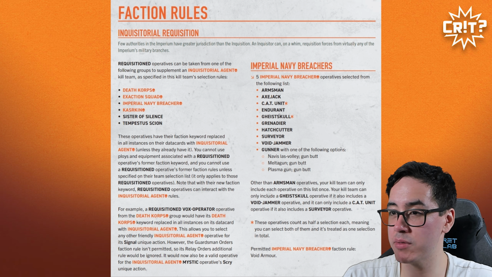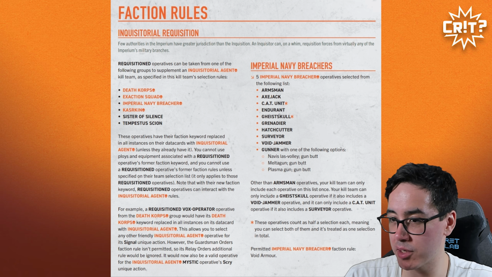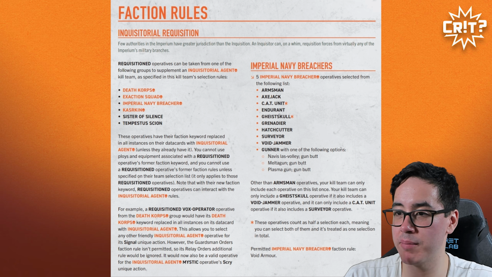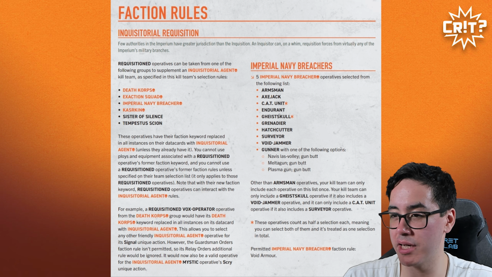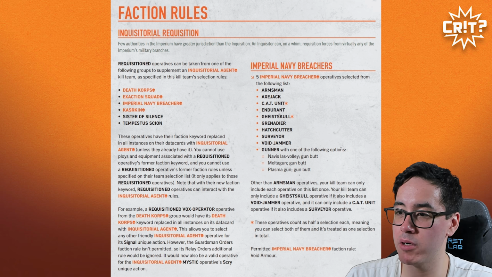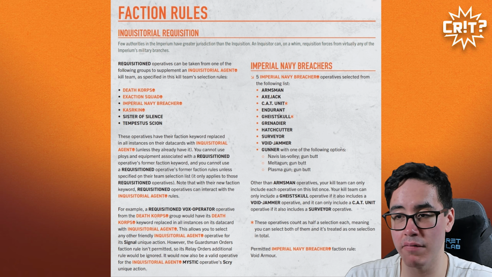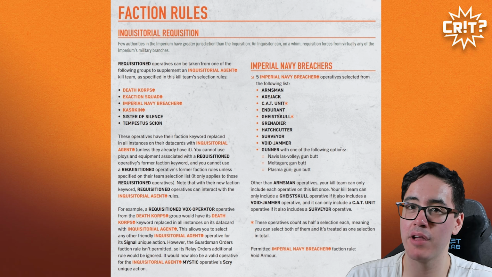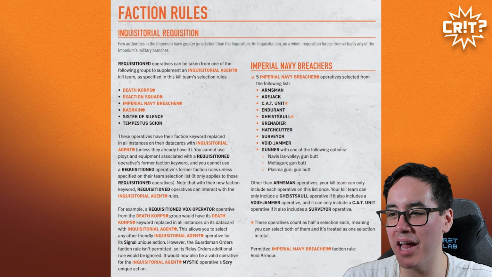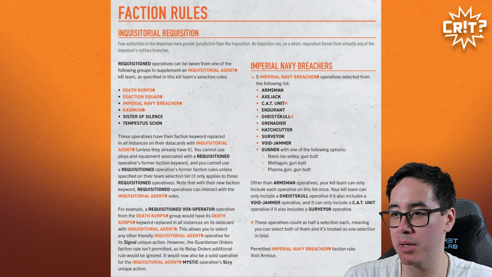So you can take the Armsman, Axejack, Cat, Endurant, Geist Skull, Grenadier, Hatchcutter, Surveyor, Voidjammer, Gunner, and the Gunner can either have the Las Volley, Melter Gun, or Plasma Gun. The Geist Skull and Cat also count as half a selection each, and then other than the Armsman operative, you can only include each operative once, but you can only include the Cat if you take a Surveyor, and the Geist Skull if you take a Voidjammer. So it's more restrictive and balanced. And they still get to use the Void Armor rule that they have as Imperial Navy Breachers.